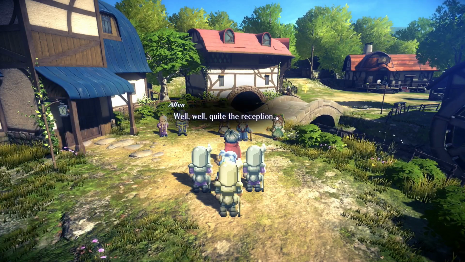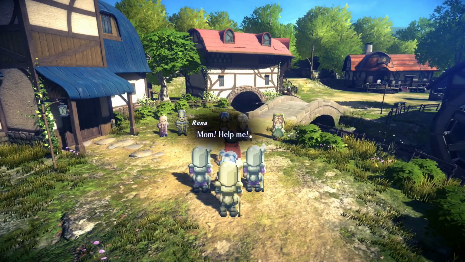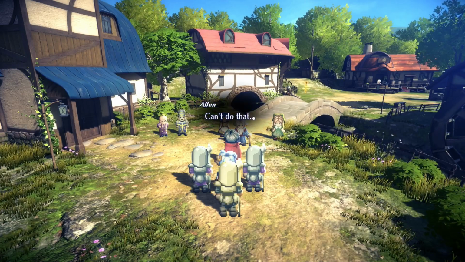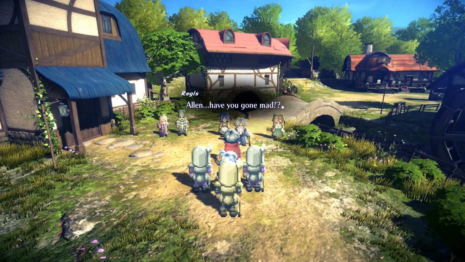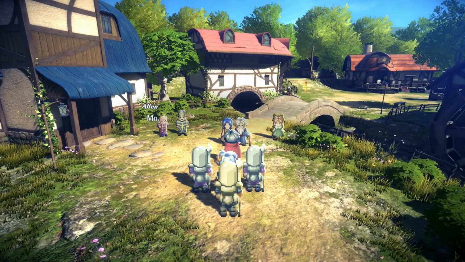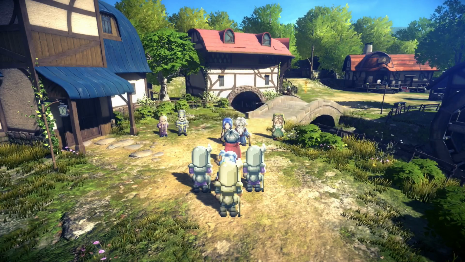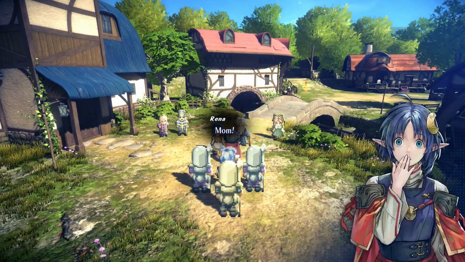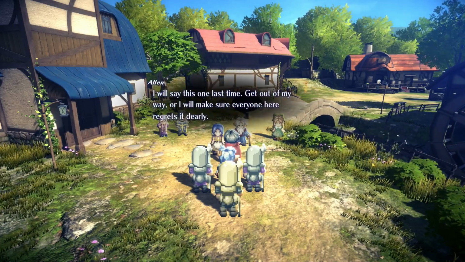Well, well. Quite the reception. Mom! Help me! This Alan's become a real jerk! Alan, what is the meaning of this? Let Rena go right now! Can't do that. Can't let you do that, Mayor. Alan, have you gone mad? Alan, what the heck? Move out of my way, please. I will not be kind to interlopers. You're in our town, you bastard. Let Rena go. I will say this one last time. Get out of my way, or I will make sure everyone here regrets it dearly.